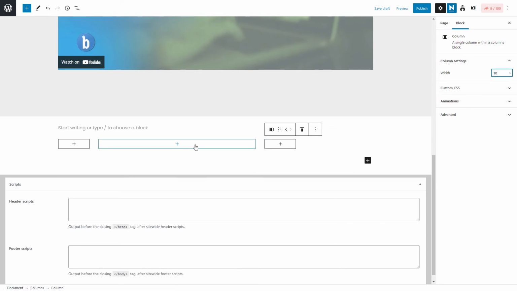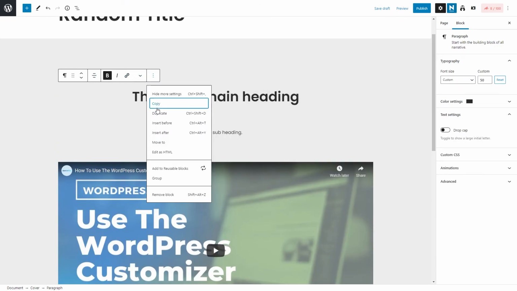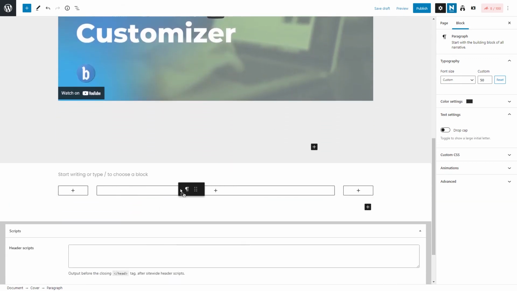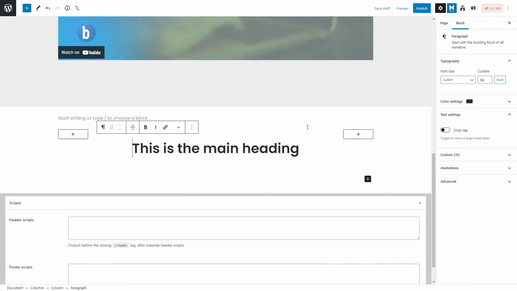And then we need to make the center 80% rather than 50. There we go. So now what we need to do is add the main heading to the center column. So to do that, I'm going to duplicate the other heading that we created and simply bring it down and place it into this center column. There we go. I'm going to make it a little bit smaller because it is not the main heading of the page anymore. It is actually the second.